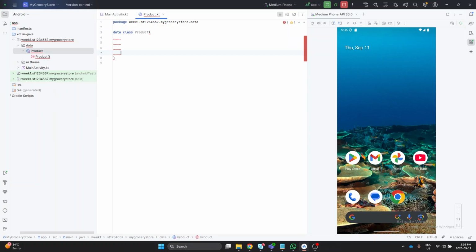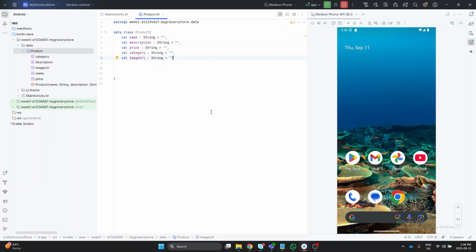Inside data class product, we will insert the fields we would like to have for a product. For simplicity, let's have the following 5 fields: product name string, product description, product price, product category, and image URL for the product.